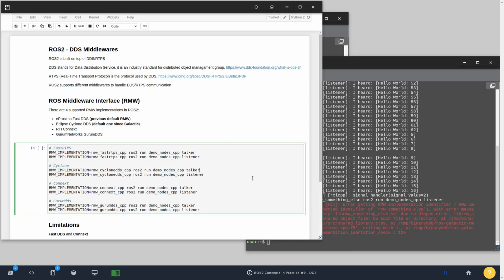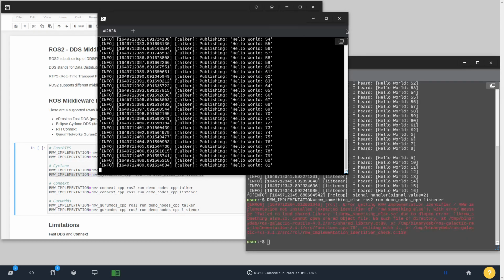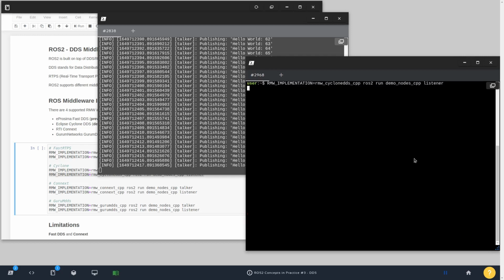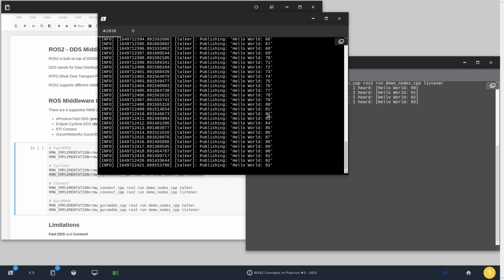So I'm going to start the listener using Cyclone, for example. And remember, we have the talker using Fast RTPS explicitly, and now the subscriber with Cyclone. And it still works, so as you can see, we're using different DDS implementations, and we can have both nodes communicating between them. Okay, great.